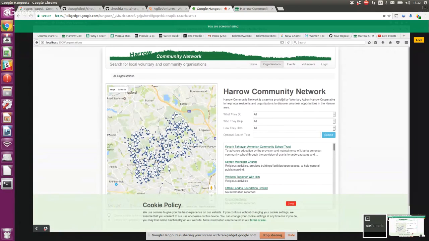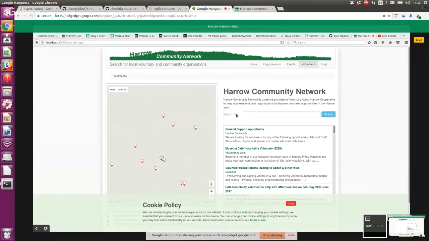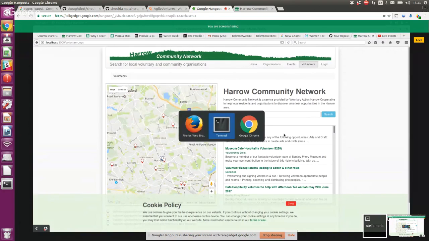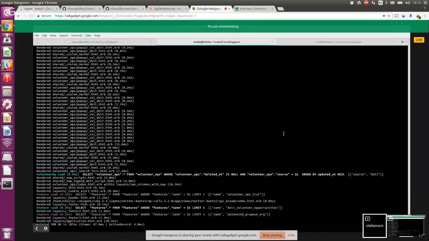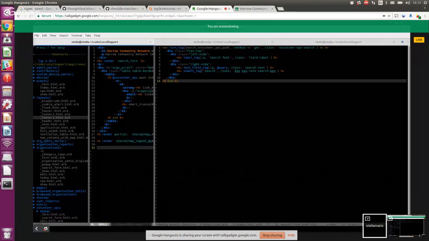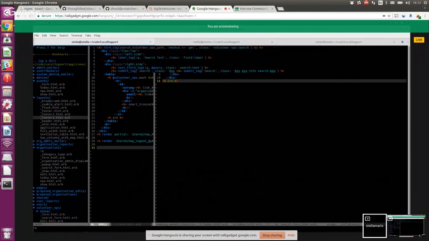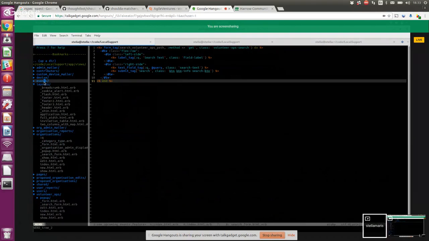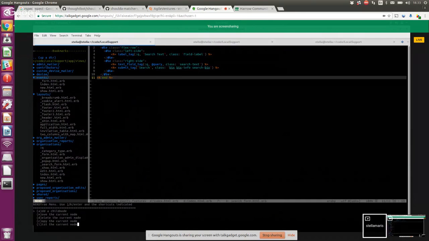I think you're right. On the volunteers, they have to here. So we create a partial for the search.